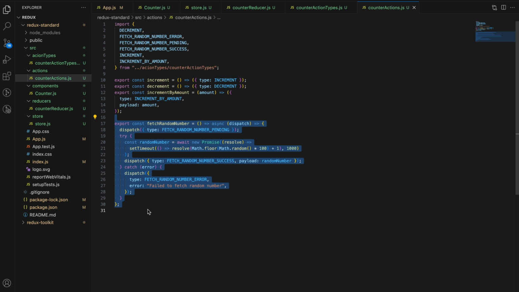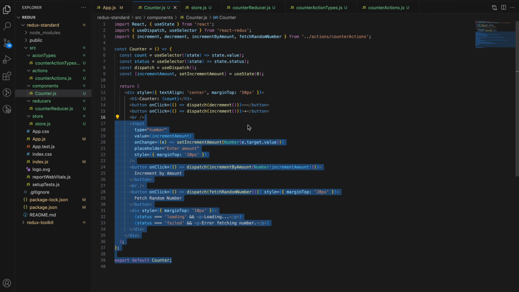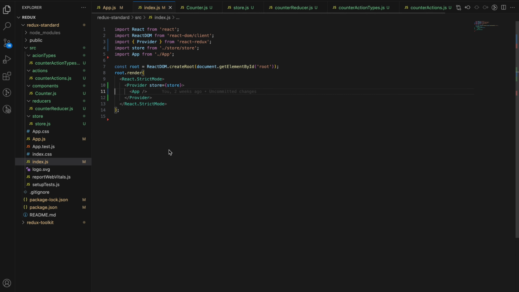Previously, we used to write every single piece of logic for making an API call within the component, but to segregate it, we have different libraries. Thunk is one, Saga is one. So that's where we have this. But this is a Thunk code where we still have to write and dispatch all those actions for the lifecycle methods. This is the Counter component. I discussed it. And this is App, where we are importing counter.js. And that's pretty much all.